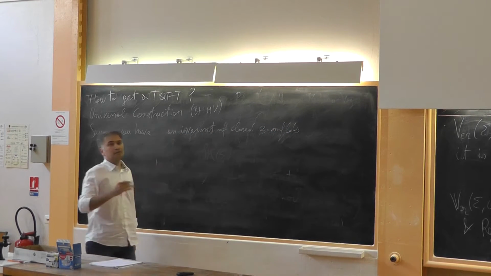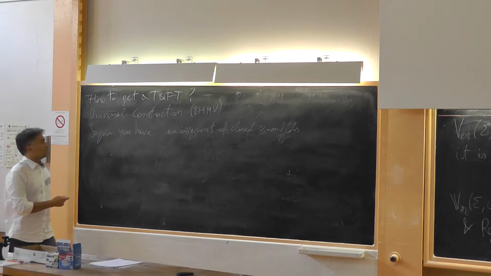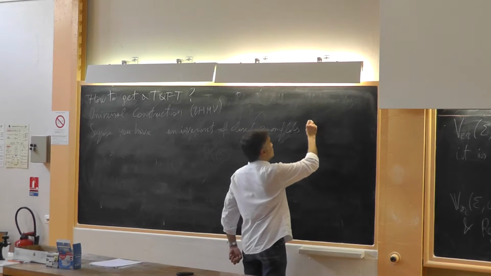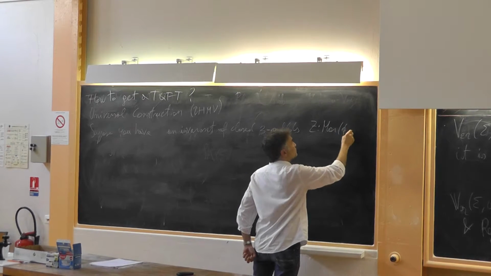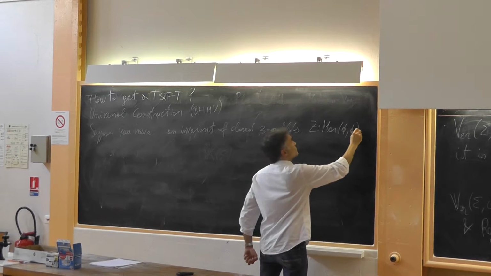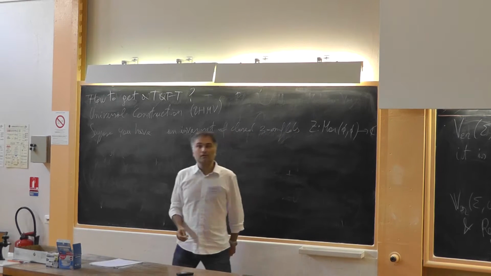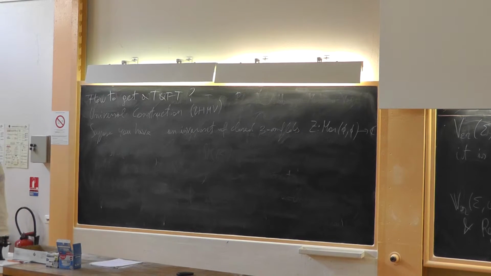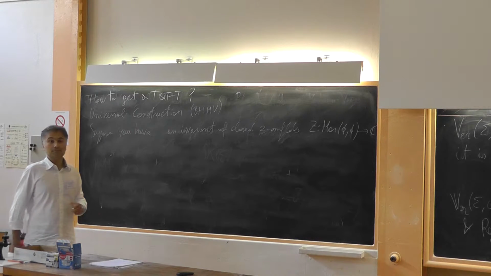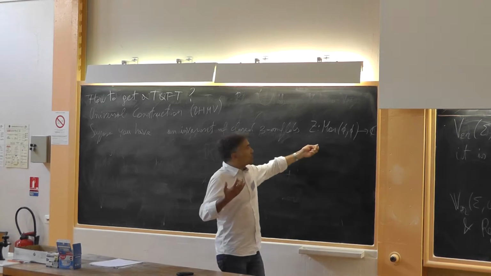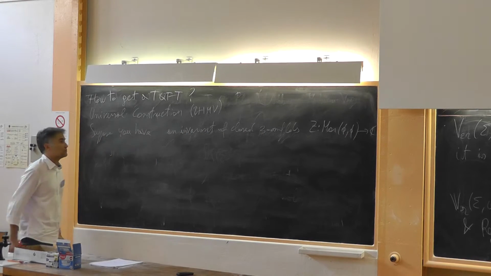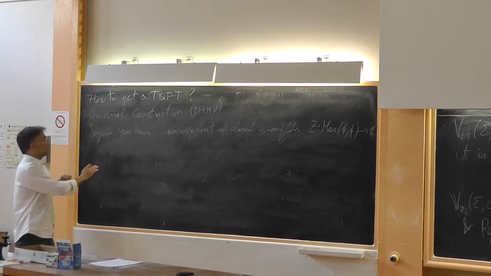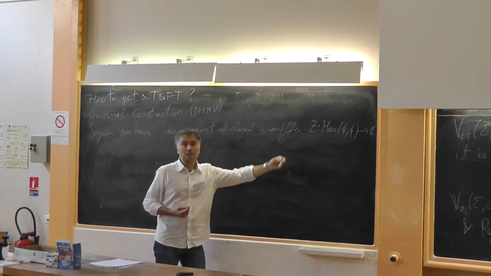All manifolds are compact oriented without any further mention. So you can think of this as a map from the set of morphisms in our category from the empty set to the empty set with values in C. Okay? So suppose you're given this and you want to start from this to get a full TQFT. If you had a TQFT, you would have this in particular, as stated in point one of the preceding remarks.